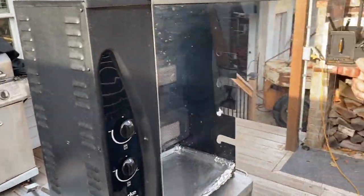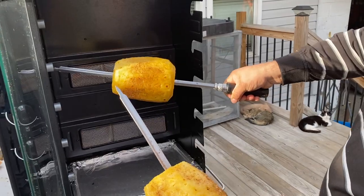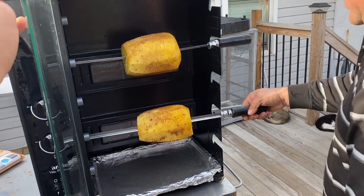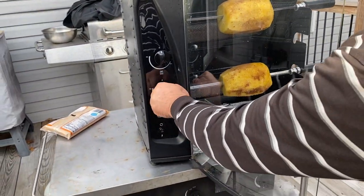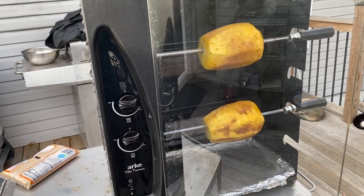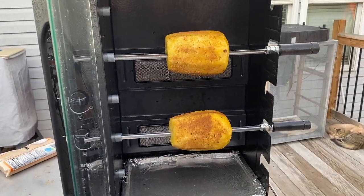Right here we have a grill. We're gonna put this one in it, like this, and like that, and right here. And cook him.